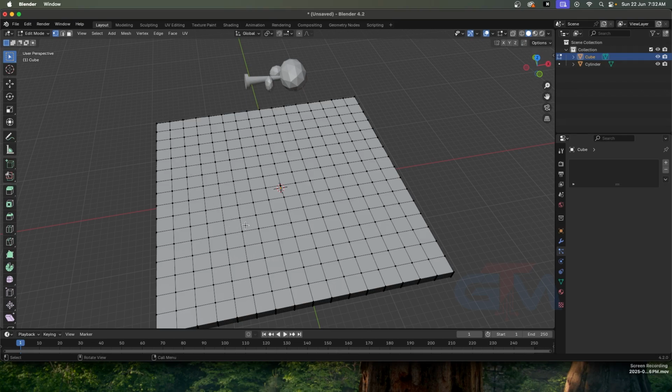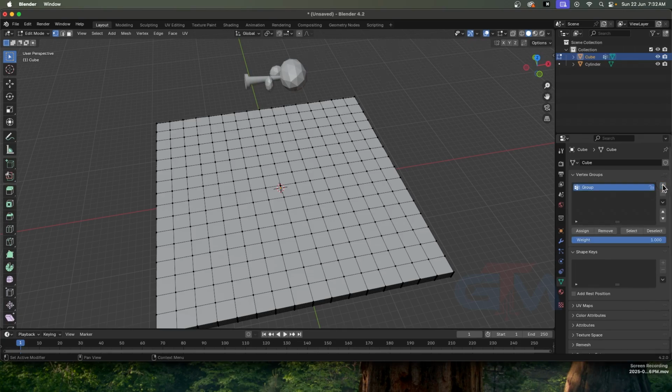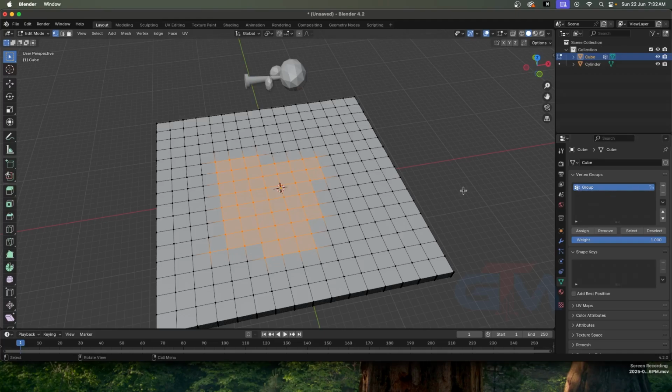In order to create the vertex group, we have a data panel here. You can see vertex groups, so you can create the vertex group from here. Right now I just created the group, but the group has nothing. If you want to give something to the group, I can. So let me select like this, and I will hit assign. So these vertices, whatever is selected, are assigned to this group.